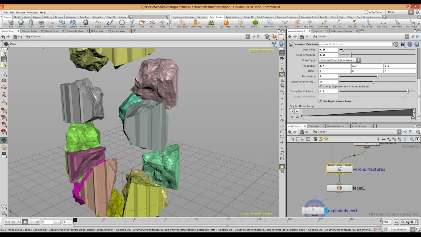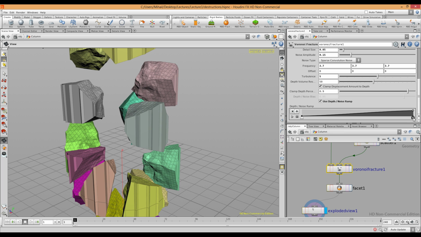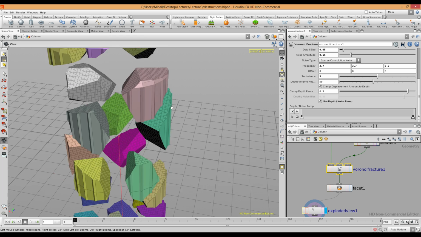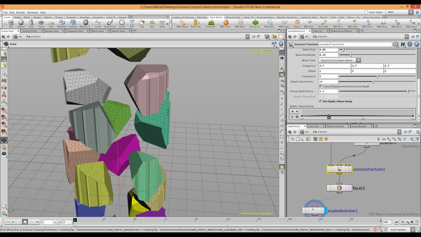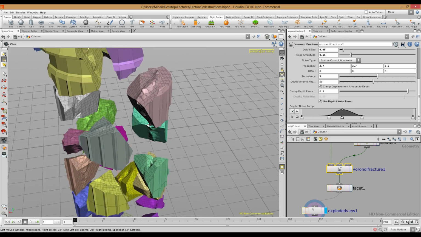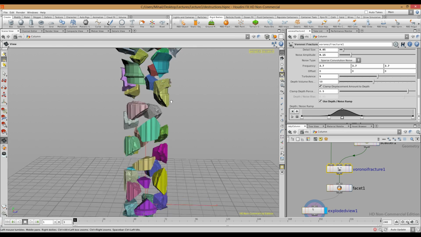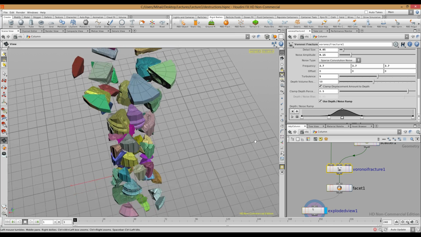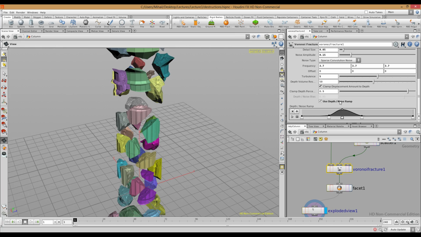Well, at least it should be like this. Yep. So now I have perfect flat geometry, but if I do it like this and add more points, I get more distortion. So you have a lot of control over what's going on.